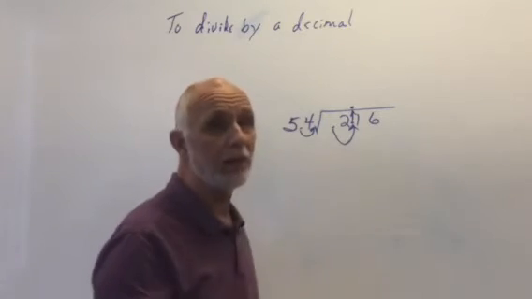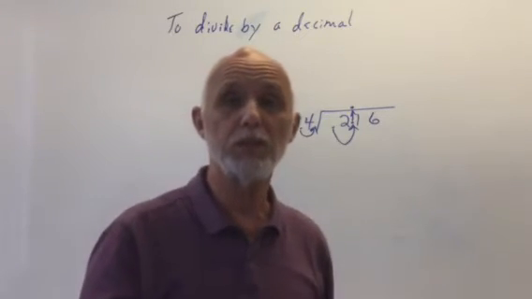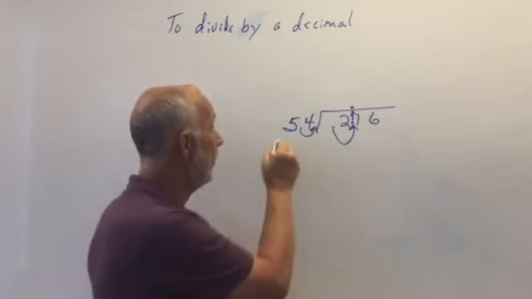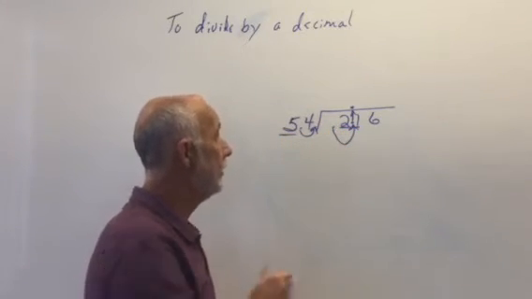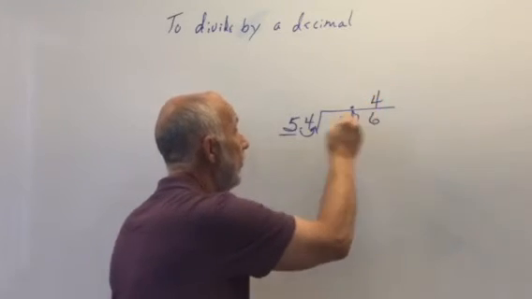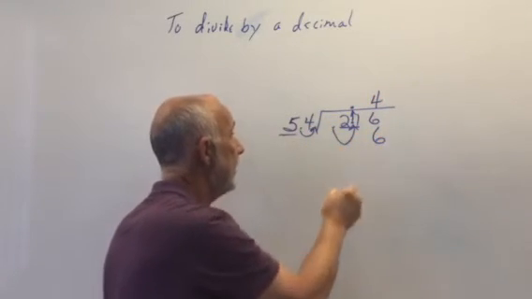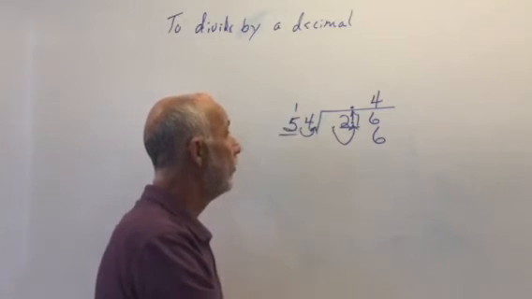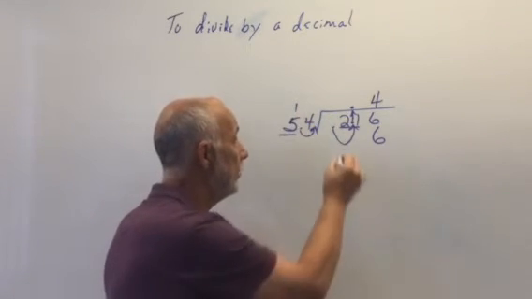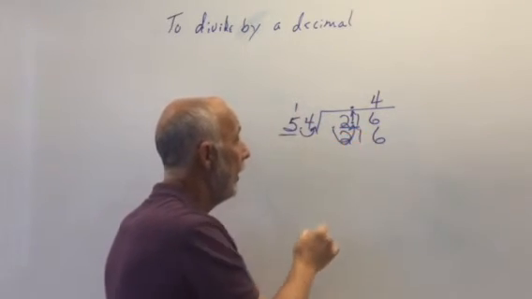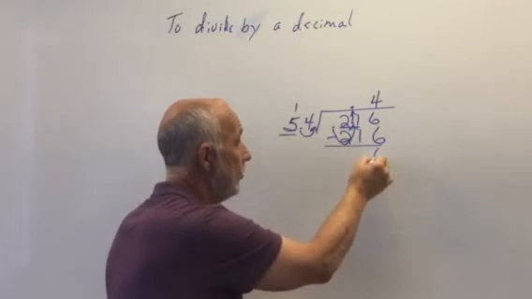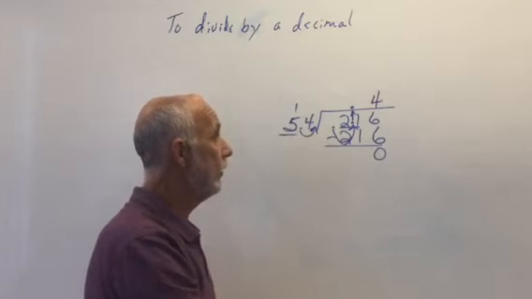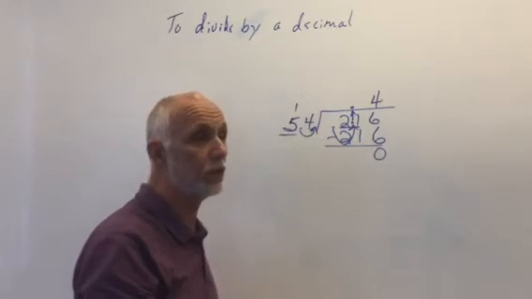Now, the rest of the problem is like dividing a whole number into a decimal. Just divide like normal. 5 goes into 21, it goes 4 times, shift back one place. 4 times 4 is 16, that's a 6 carry a 1. 4 times 5 is 20, plus 1 is 21. Did I guess too big? No, I can subtract. Remainder 0. Did I guess too little? No, my remainder 0, I guessed just right.